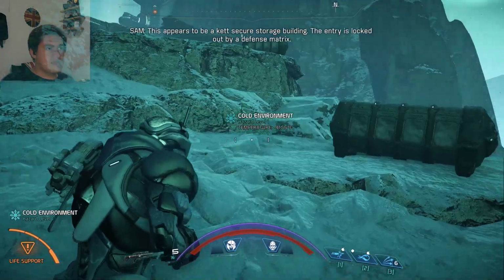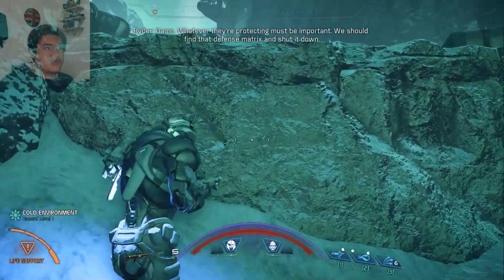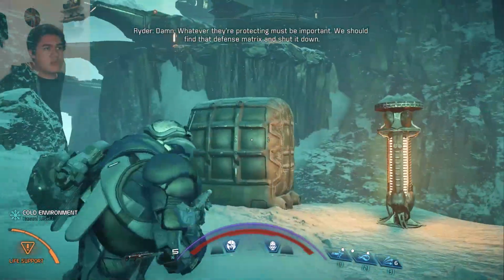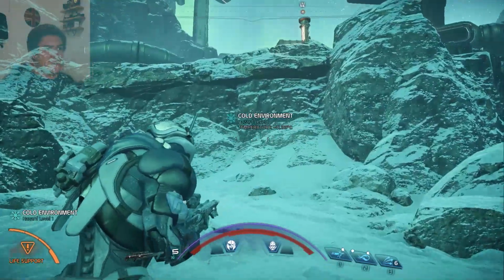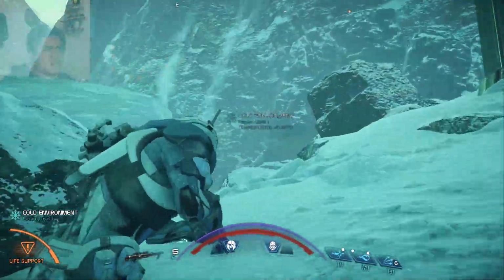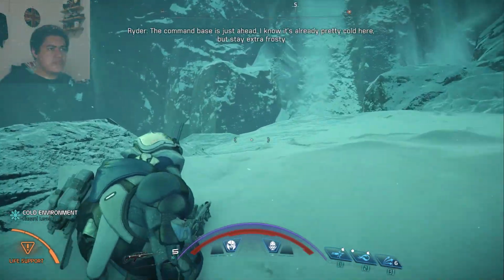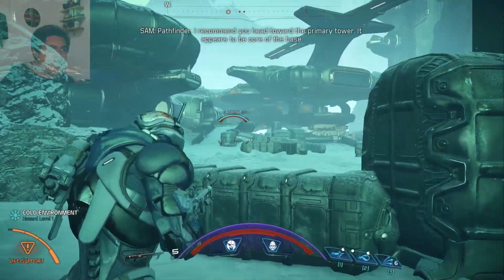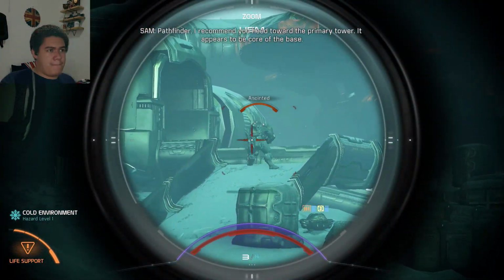This appears to be a Kett secure storage building. The entry is locked out by a defense matrix. Damn! Whatever they're protecting must be important. We should find that defense matrix and shut it down. Yes. The command base is just ahead. I know it's already pretty cold here, but stay extra frosty. Pathfinder, I recommend you head toward the primary tower. It appears to be the core of the base.